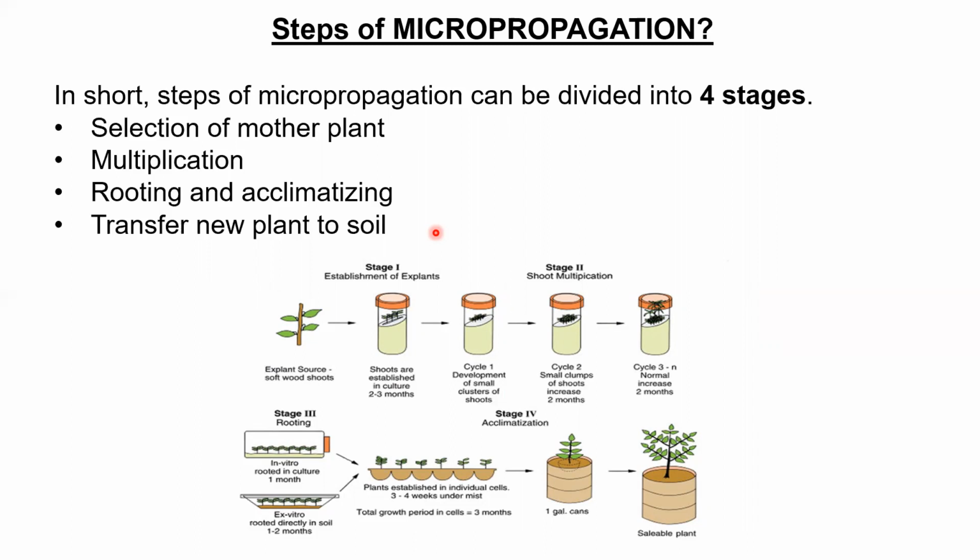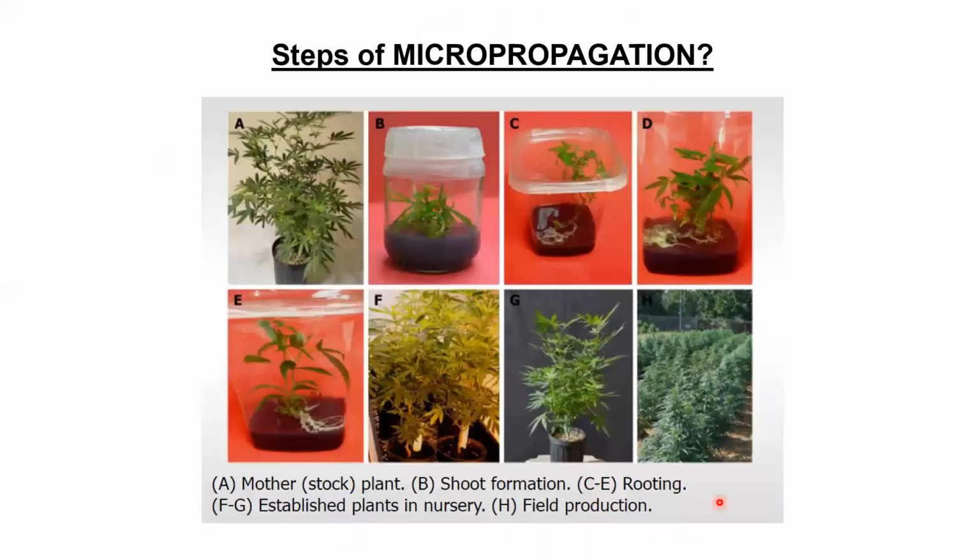So once we transfer these plants to the greenhouses in small pots, you have to be very careful because the cuticle will start getting developed and the stomata in the leaves will start getting developed so that they can start the process of transpiration. Because in the test tubes, they cannot develop these structures. So there are still a number of important days for them to stay in the pots before they can go and be a saleable or culturable plant in the field. You can see it's A, B, C, D, E, F, G, H. And until here we discussed, and this is the part which is in the nursery. And eventually you can transfer them to fields.